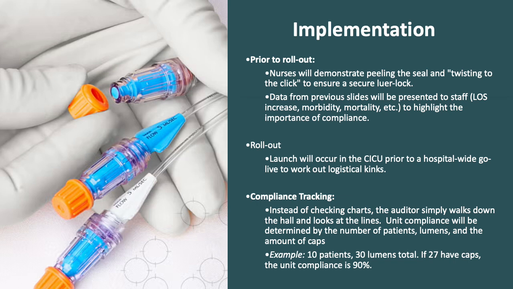So real-time eyes-on audits are fast and accurate. This allows for education and reinforcement to happen immediately instead of someone looking through the charts and then going and finding the nurse, and theoretically the nurse could chart that the CHG cap is on the line and then it's not actually on the line. So this allows for real-time feedback.